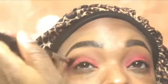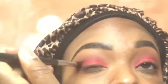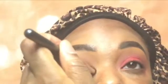A crease brush by e.l.f., and I went back in to blend out that red, that Koji shade, but then I also pick up a little bit of the Too Faced Peachy shades in Peach Sangria and Just Ripe. I mixed the two colors together, and here you'll see me picking up even more Peach Sangria and bringing it a little bit on the lid. So I'm taking it from the outer corner to almost center way of my lid.